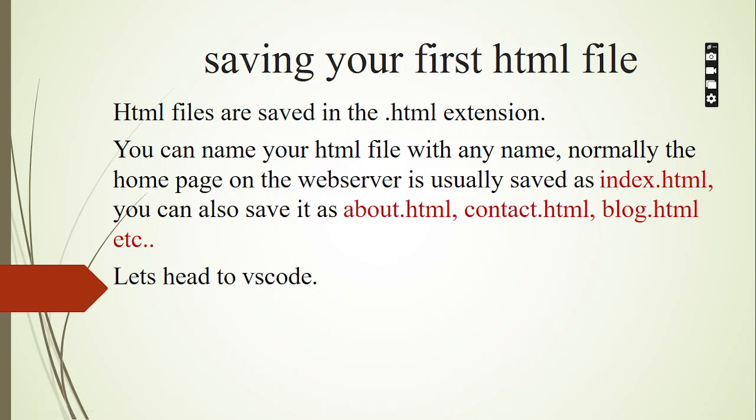If you're putting it on the web server, normally the home page is index.html. You can also save other pages like the about page, the contact page, the blog page. It's very important you name it with .html for the browser to fully understand that this is an HTML document, and also for your document to be valid. So we're going to head on to VS Code.